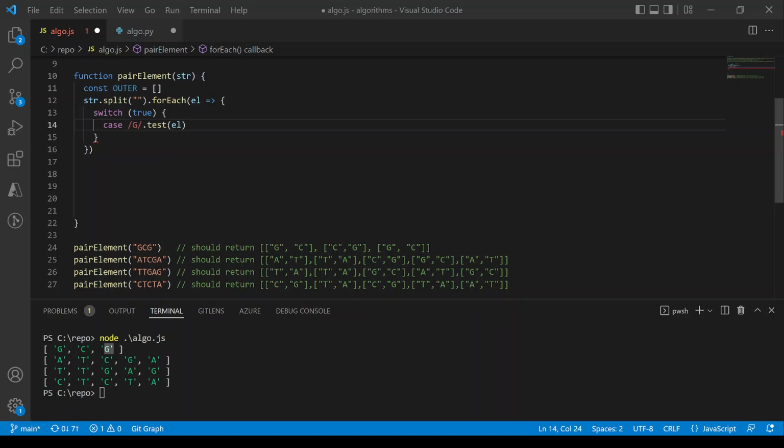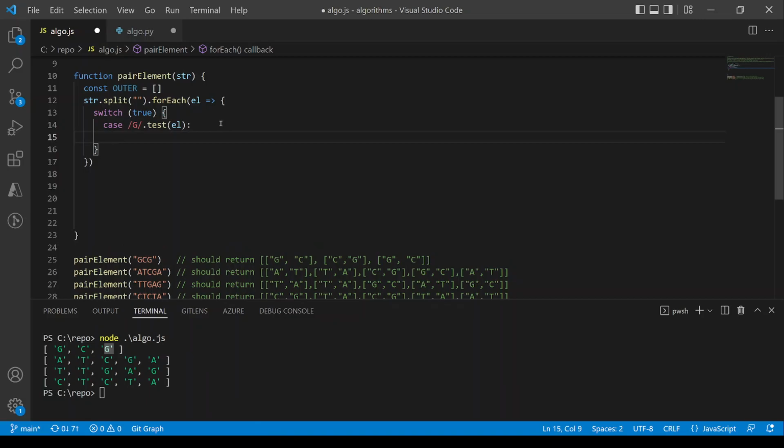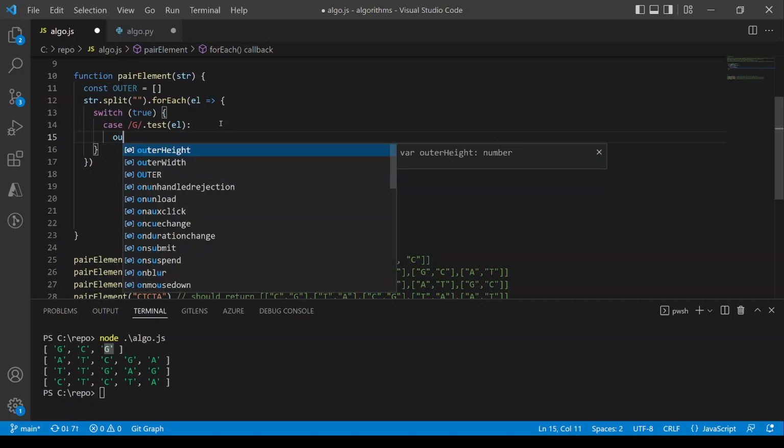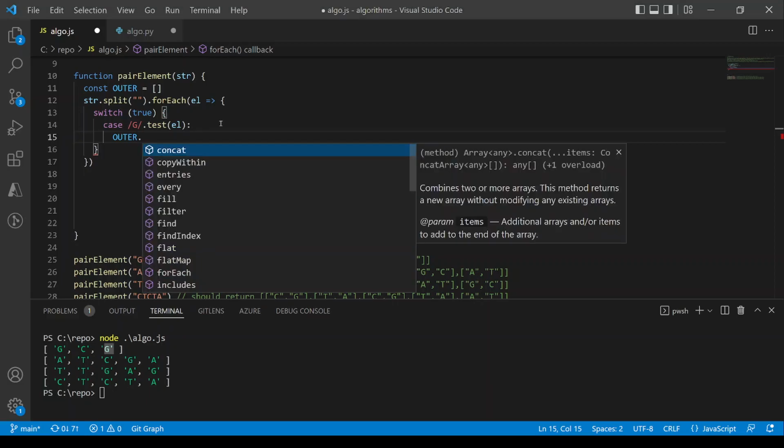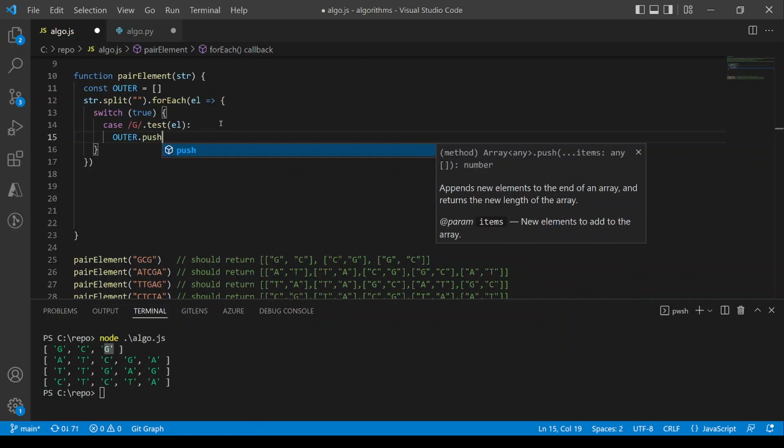And when it is true, I want to push this letter with its corresponding pair. So I can use the outer array I already initialized, and we append the push method.